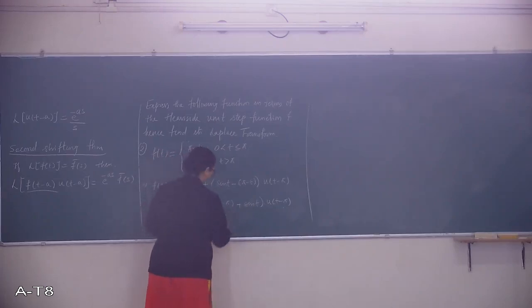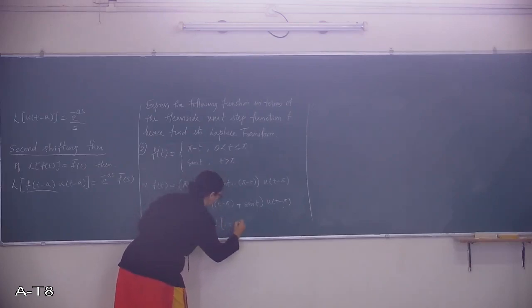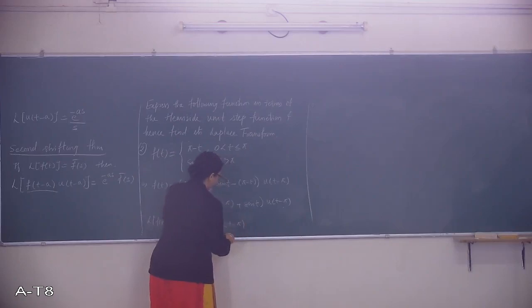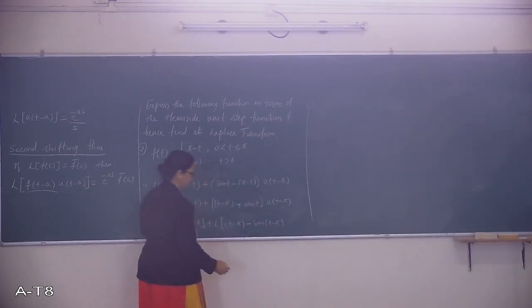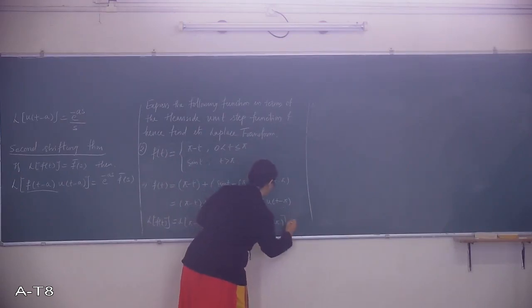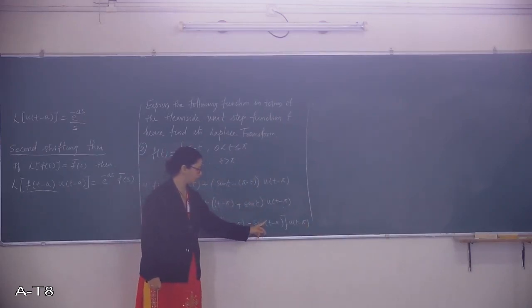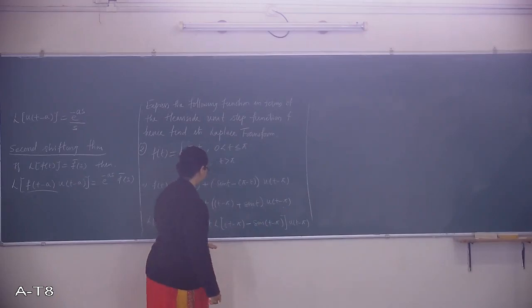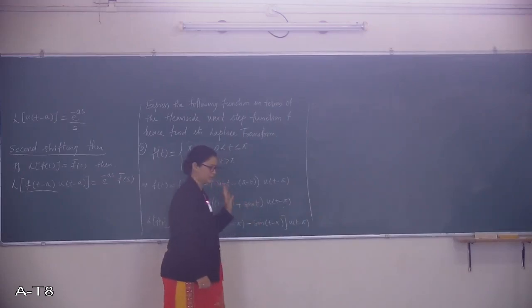So we can take this as f of t minus pi. First I take the Laplace transform. So Laplace transform of t minus pi. This sin t can be written as minus sine of t minus pi, into u of t minus pi. So I convert this sin t into sine of t minus pi, okay. If we take this minus inside, it will be pi minus t. Sine of pi minus t is, 180 minus theta, sin theta. So again we get sin t here, okay.